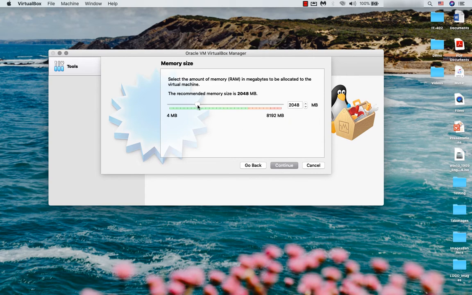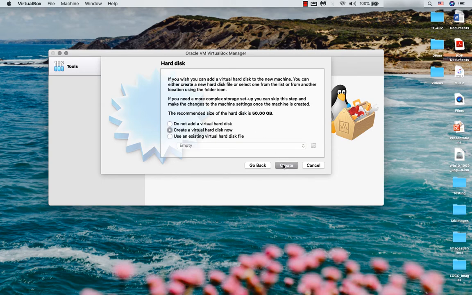On this page you are going to decide the amount of RAM to be utilized by the client operating system or the virtual machine. I have 8 GB of RAM available with me, so I will allocate 4 GB of RAM for running the Windows 10 virtual machine. Because for Windows 10, 4 GB RAM is the least requirement for running the things smoothly. You should choose the amount of RAM that you want to allocate very wisely, because they should not make your machine behave in a laggish manner. Now click on continue.